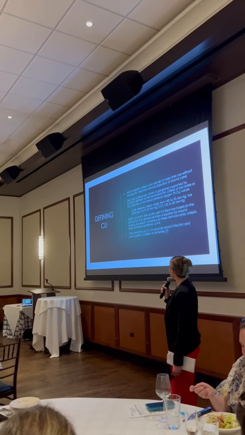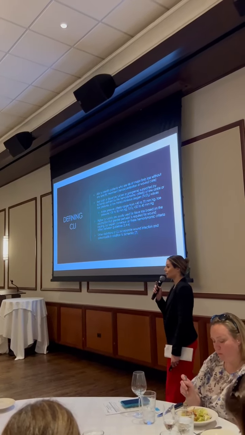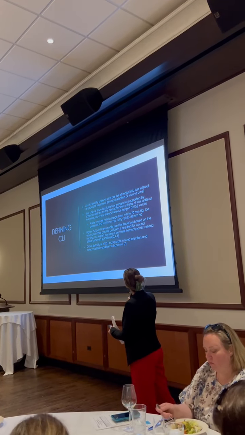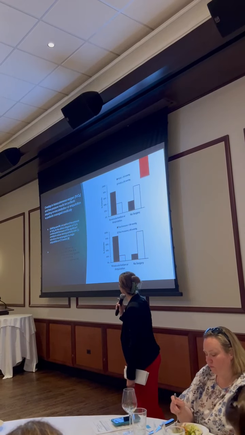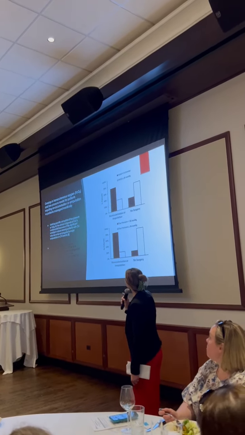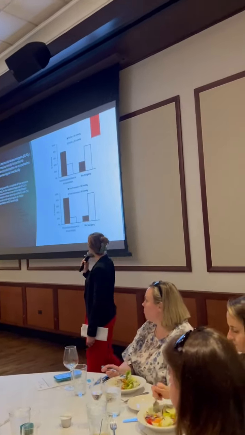And other definitions of critical limb ischemia can incorporate wound infections and osteomyelitis in addition to the ischemia that is presenting. So this is just a great example of the overlap that we have. These are two graphs. One on the top, you can see that they're a little bit different.